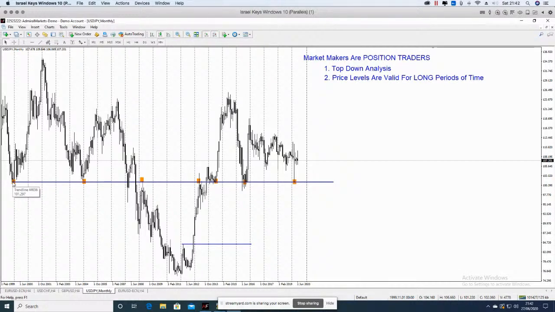Why? Because market makers, because they are position traders, are looking at the long game. Their job is not to make a quick buck from the market. What they're really trying to do is sometimes engineer economic decisions. Sometimes these are the result of countries making agreements to keep their currency value within a certain range to help trading. For instance, this happens. I just picked this currency, but it's interesting: the Japanese yen and the United States dollar. These two countries have a vested interest in keeping their currency within a certain range. It helps them in terms of international trade.